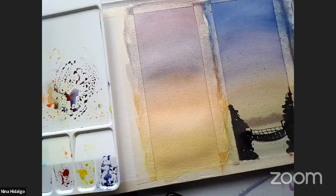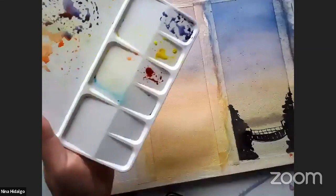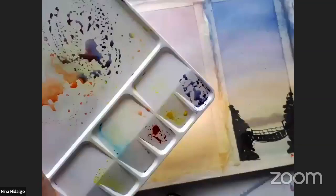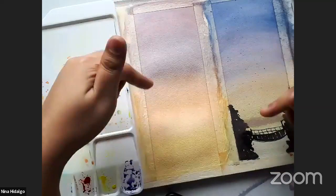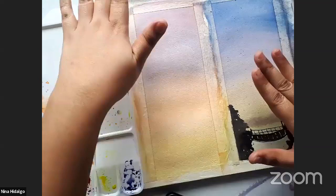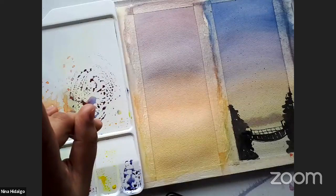I'm just gonna be adding one more layer with the same process. Starting with light. Now, let's just play. Let's start from above, to make it darker. So the difference between when you start from light to dark and dark to light is the advantage of dark, since it's a sunset, is we're gonna be covering it with dark already, which is nice. So let's do that for the second layer. Let's start from dark to light. But in the first process, if you started from dark to light, that's really, really okay.